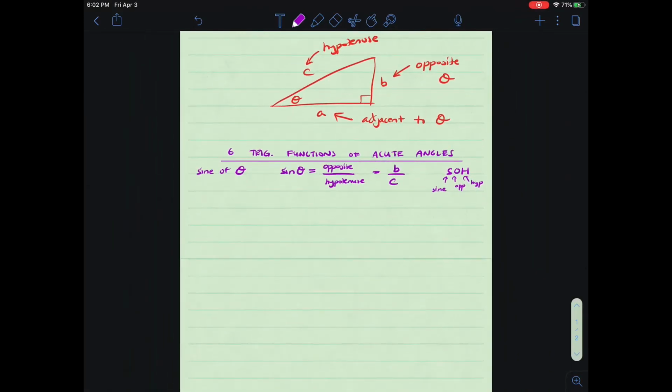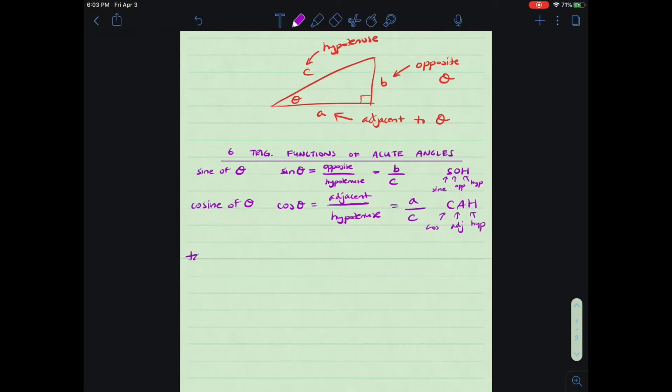Then we also learned another trig function, cosine of theta, right? Here we could write this as cos theta using just the first three letters. And cosine of theta, the way it was defined, was to be the adjacent over the hypotenuse. Looking at our triangle, right, and looking at where theta lies, the adjacent would be A, and the hypotenuse would be C. If you remember, the acronym we used here was CAH, where C stands for cosine, A stands for adjacent, and H stands for hypotenuse.